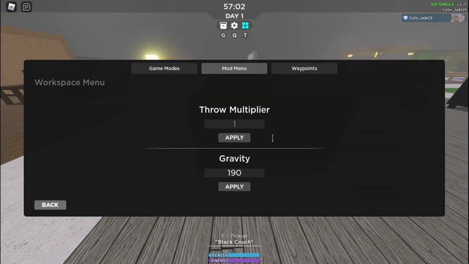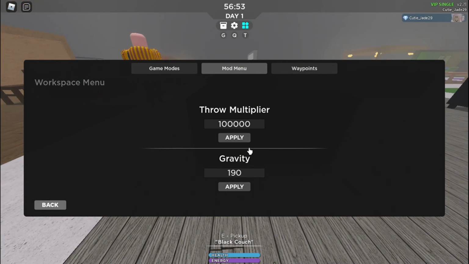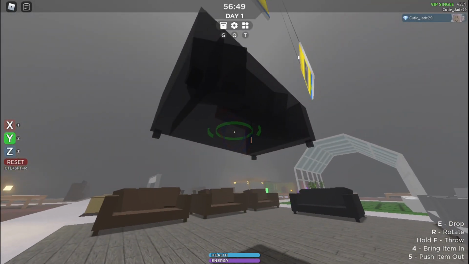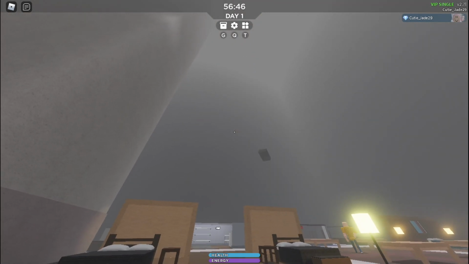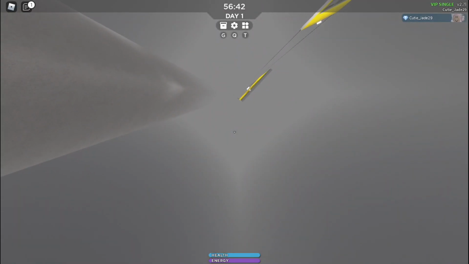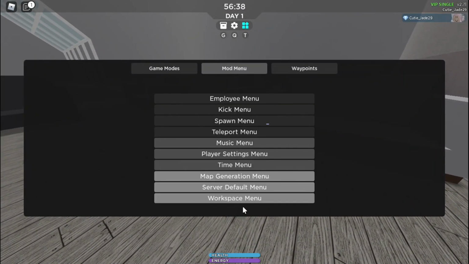Next one is room multiplier, which is only applicable to PC users or computer users. So you can press this 100,000, for example, and you can throw any items very far, like so. As you can see, that sofa just went away far and flew.